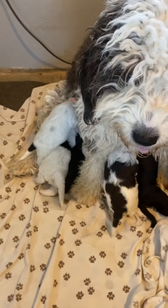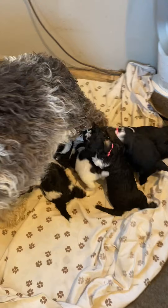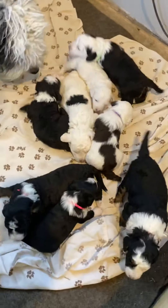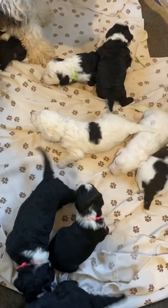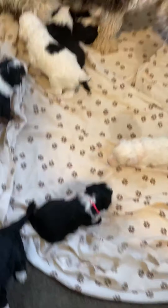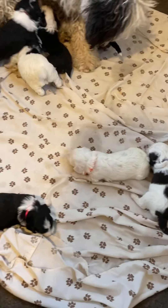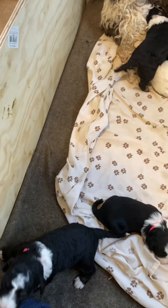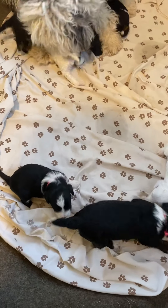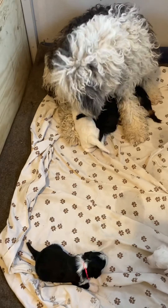I love it when they're little. So you notice some of the puppies are a little bit smaller — it doesn't necessarily mean that they'll stay smaller, it just means that they are at this point in time. We expect all of them to be under 20 pounds, so some of them may be less.